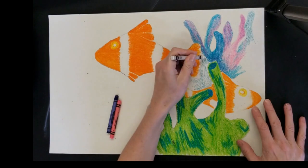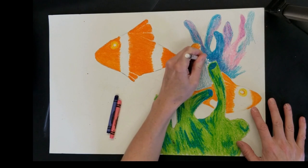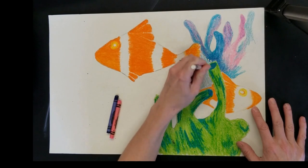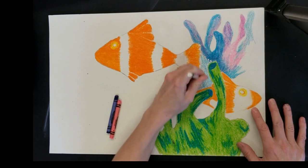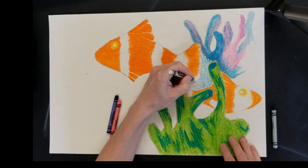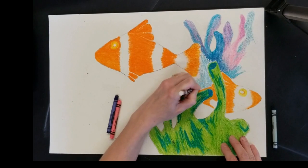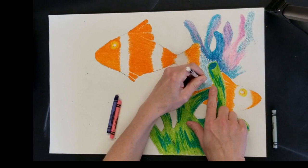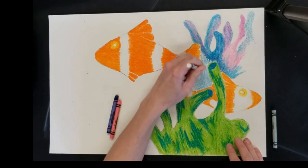And so white is going to work good, because if you want something to stay white, you have to actually color it white. So I'm really pressing on this. So think about the opposite. If you want something to be black, you can leave it. So the end of the tail of this fish, I'm going to leave that black. So when I paint it over with the ink, the black is going to go right in there. In any little area that you feel like you might want a little outline of black, just leave it uncolored.